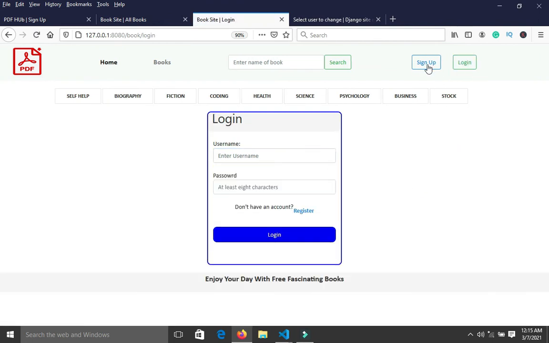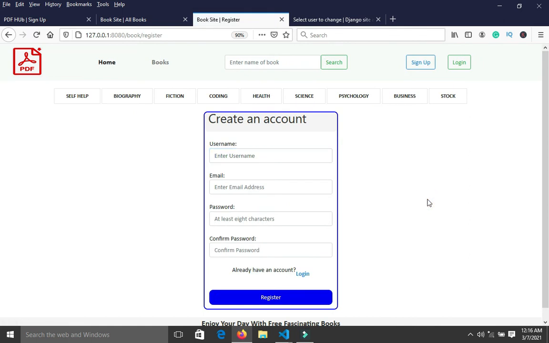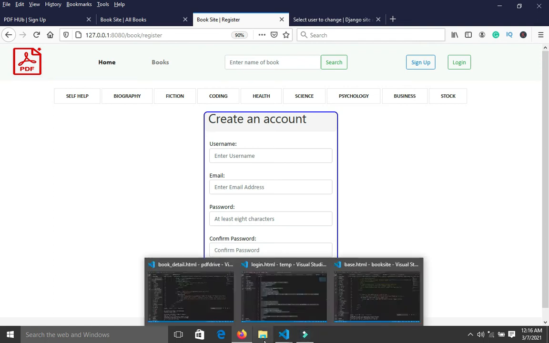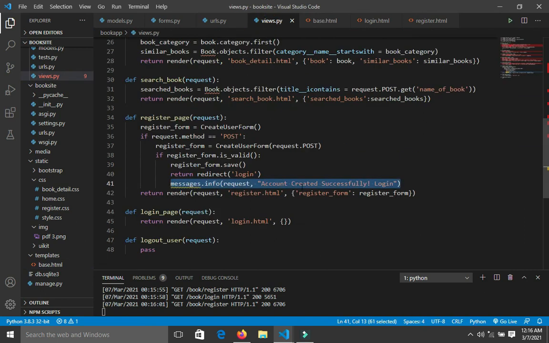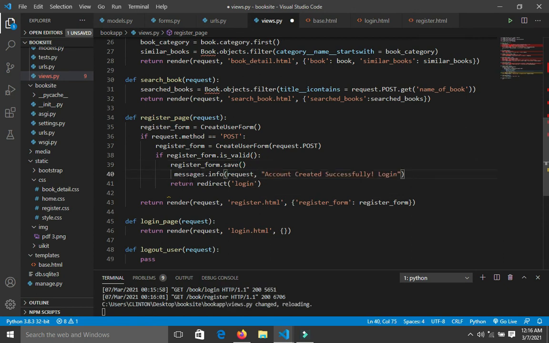Okay, as I said earlier, we are not seeing the success message on the login.html. So let's get down to our views.py and see what's actually wrong. If you see here, the message is showing a red line underneath it. That's because we can't put any code after a return statement. So take this message to before the return statement. Okay, it should come before the return statement. So paste that in. Save your work now.